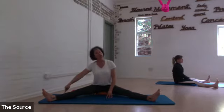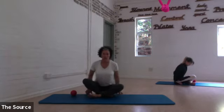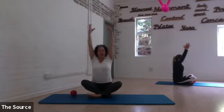And now bring your right leg in front first, then your left leg. You can make any adjustments you need to your position right here. We're going to inhale, reach all the way up. And then exhale, bring the fingertips down, and then decide how far you're going to go.